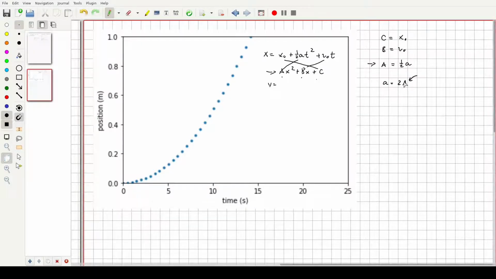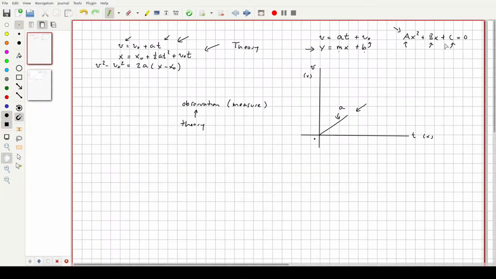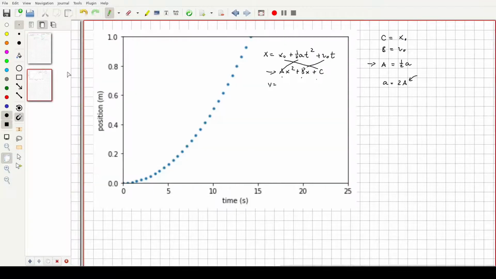So this is what I get from taking a strictly mathematical form for an equation, something that looks like this, fitting it to this, and then taking the parameters, solving for what I'm actually looking for. This is the link between this right here, the theoretical idea, and this right here, the empirical result.